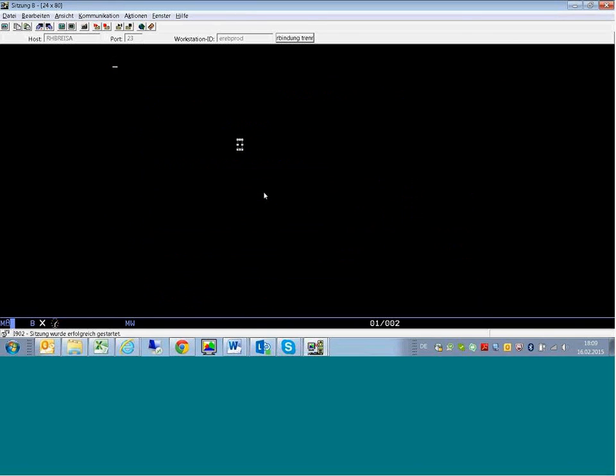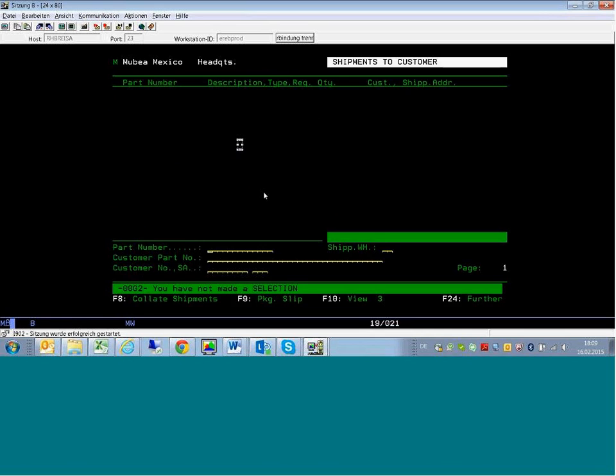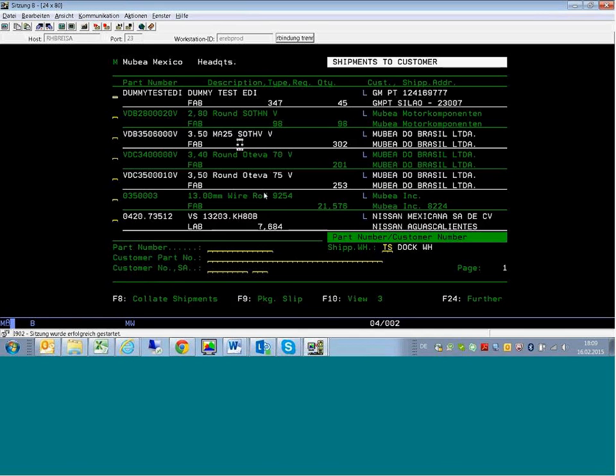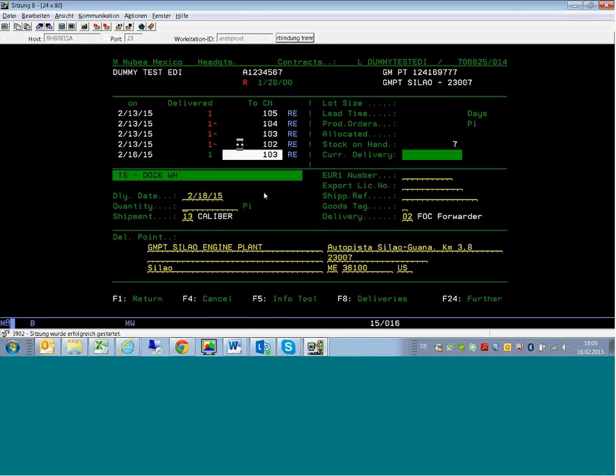Now let's suppose that there was something wrong and I would like to cancel the shipment. When I have just done a shipment, it is possible to cancel it right away in the same way I do the deliveries. I start with the number one as if I am about to do a new delivery. And in this screen, I hit F4 for canceling.